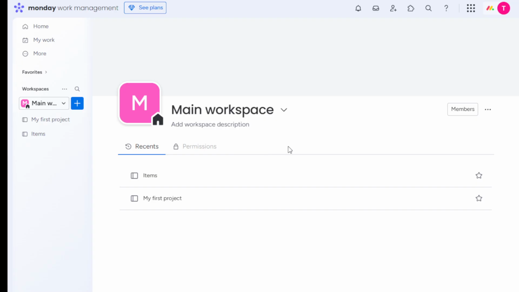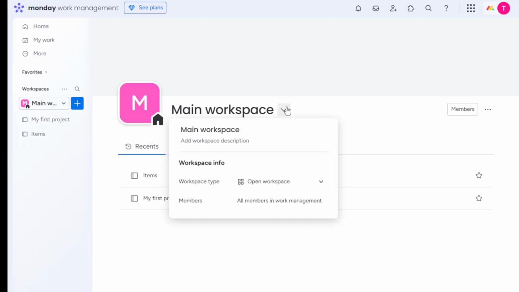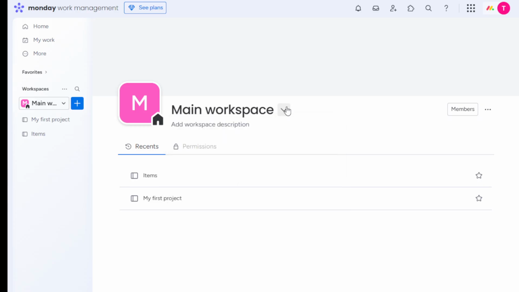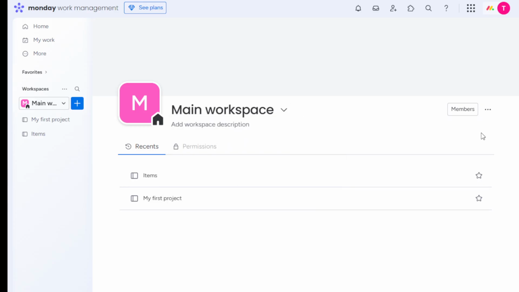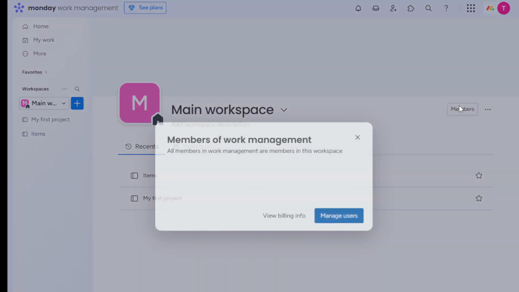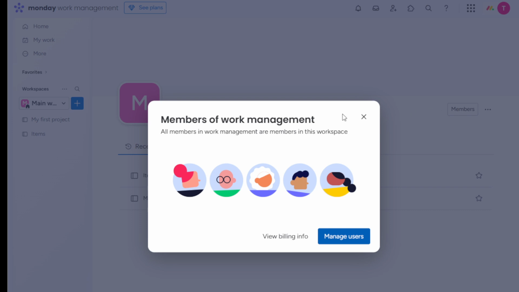to come on board. Conversely, removing members effectively ensures that only necessary personnel have access, keeping your workspace secure and focused. Moreover, renaming your workspace can help maintain clarity, especially if project goals or team structures change. Meanwhile, adjusting other settings allows you to fine-tune how the workspace operates, creating an environment that promotes efficiency and collaboration.